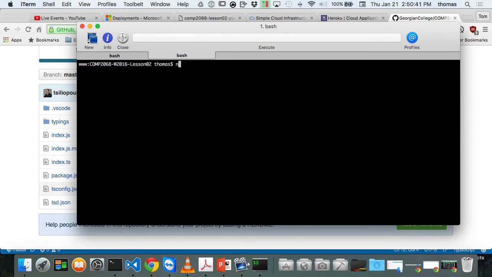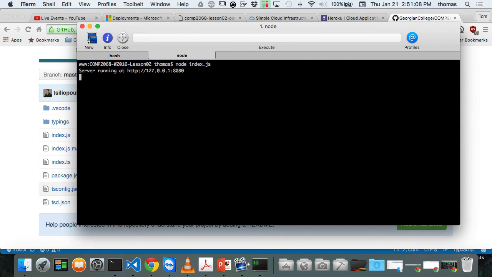And the way I'm going to do that is node space, and then the name of what I'm testing. So if I go node space and the name of the file, index.js, I have an endpoint, and I know that it's going to run on 8080. But I have a problem. Can Microsoft work on 8080? Or can it work on localhost 127.0.0.1? So that's why it's not working.